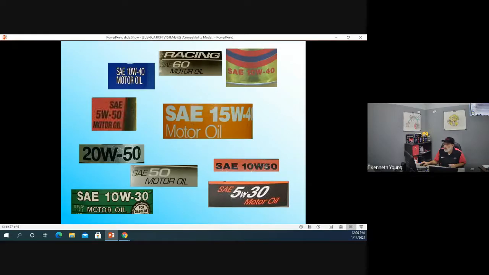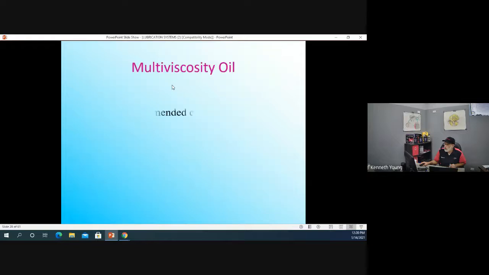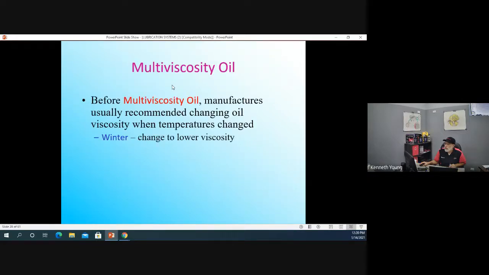All right, all kinds of tags on the oil, right? We know that they mean something. We already talked about this, the winter and the summer parts of that oil. The manufacturers decide what goes in there, not you. And remember, on new cars, we're trying to keep your warranty. If you get a piston slap or something, I guarantee you they're going to try to check those oils and figure out what you put in there. And then they're going to make the claim go away.